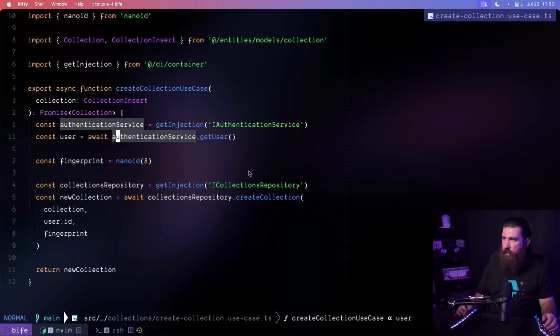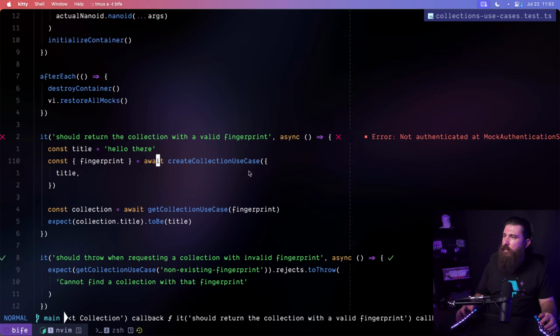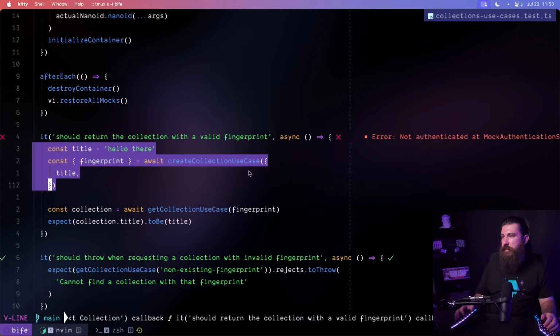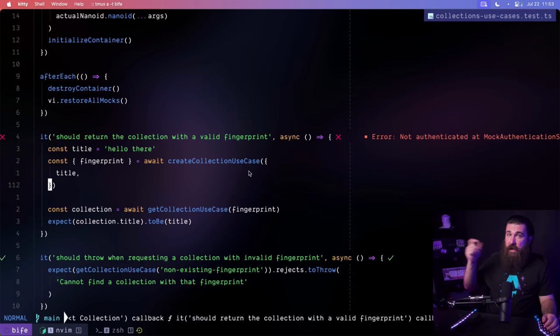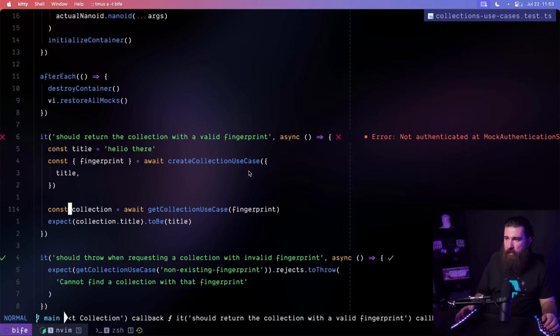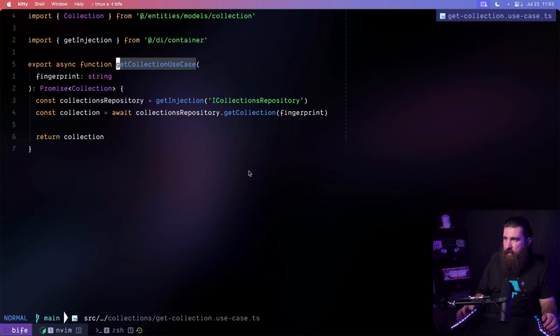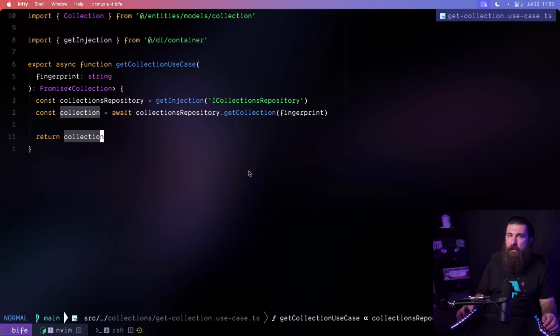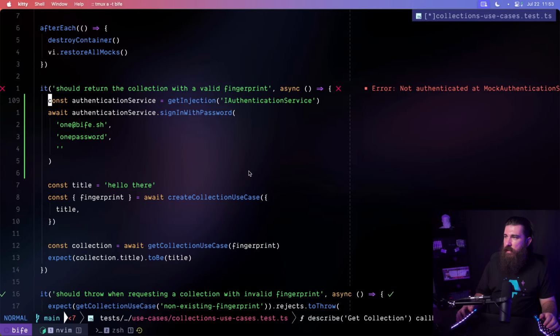We have a get user here. Oh, okay, got it. I'm creating the collection first, and then I'm actually getting it. For the get collection use case, if you have the fingerprint, there is no user. So I still need to log in so I can create it.